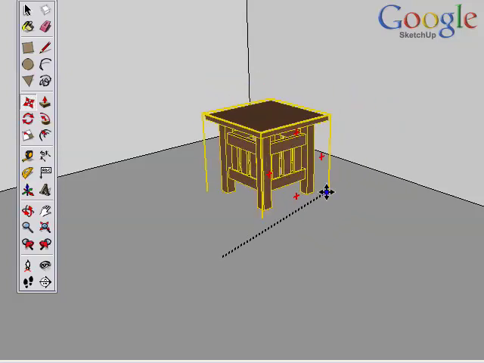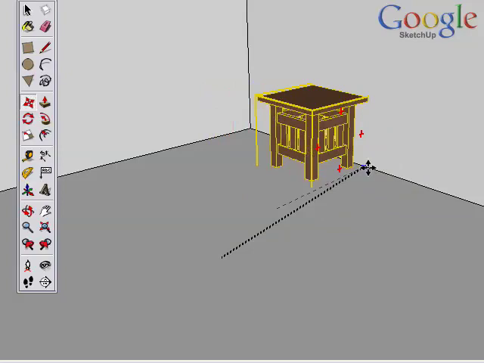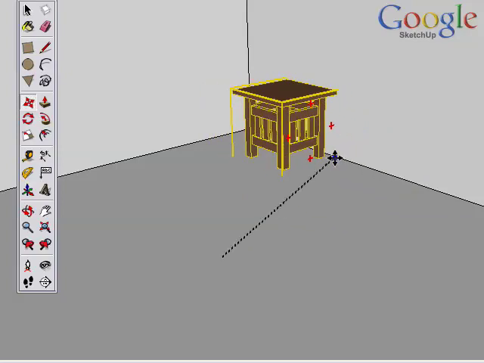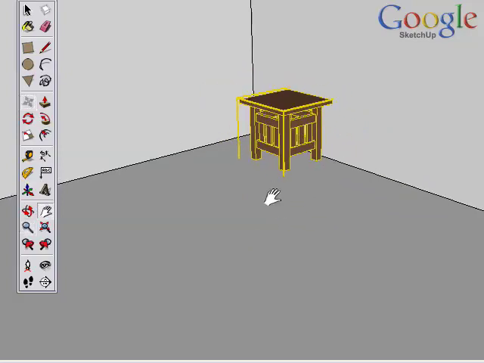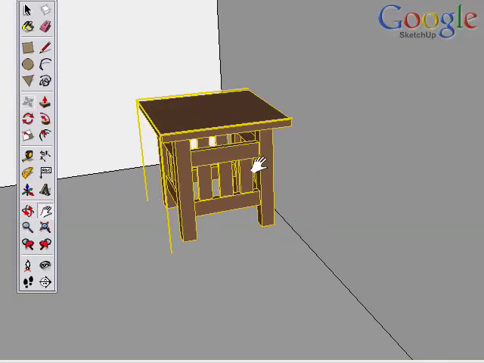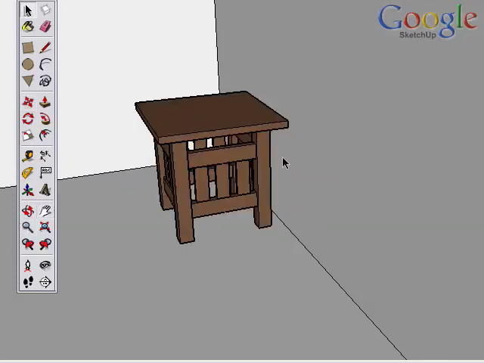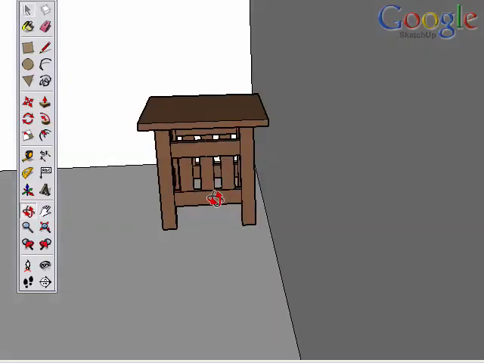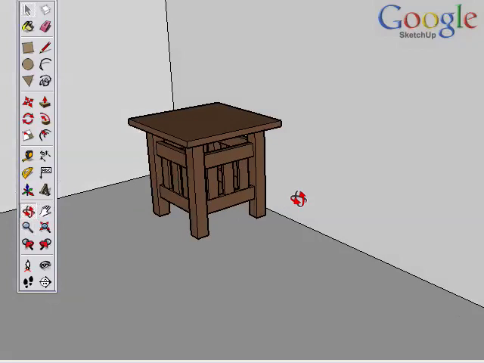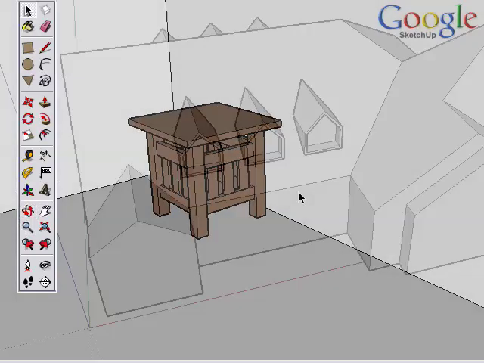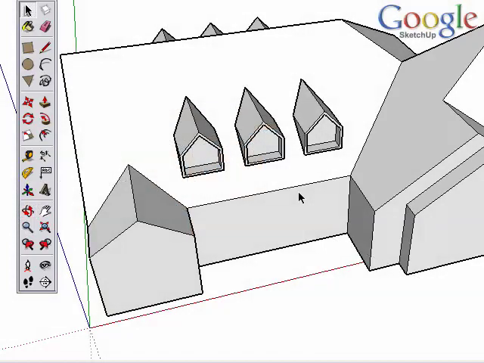Locking to the floor keeps the table at exactly the right height, and it's easy to place a table somewhere along the wall. Be sure to click and finish the move before releasing the Shift key. This is a common mistake for new users. You must always finish your move or drawing tool before you release the Shift key, or you'll lose your lock. If you would like to practice inferencing and inference locking more, look for the video on creating a roof using inferences.